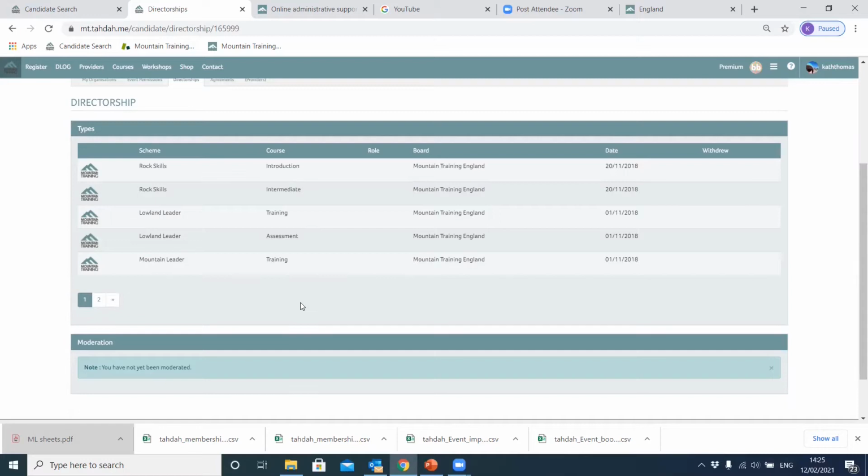If you've got anything missing or something that you think you shouldn't have, please do let us know and we can have a look into that for you. You'll probably also notice that there is a withdrawn button. If you have an approval withdrawn from you, you will be able to see here when it was withdrawn. This particularly applies for people who used to run the older versions of the climbing schemes, so the single pitch award, for example.